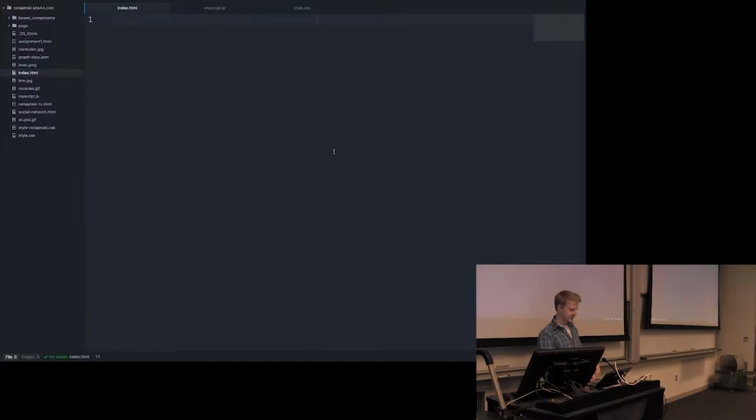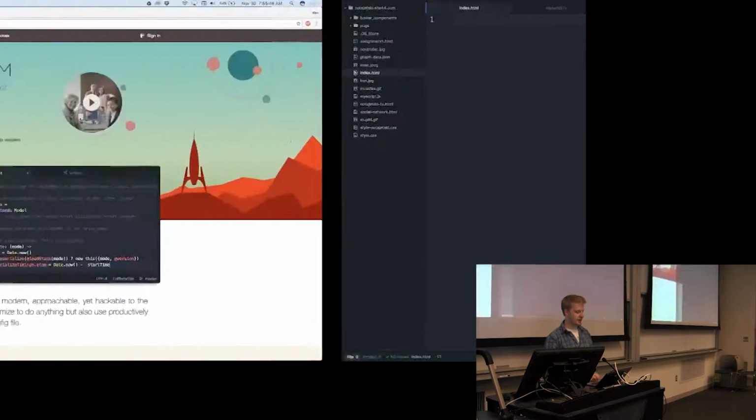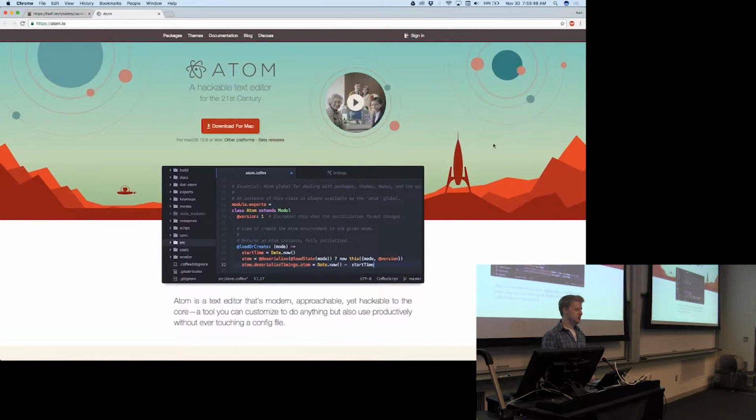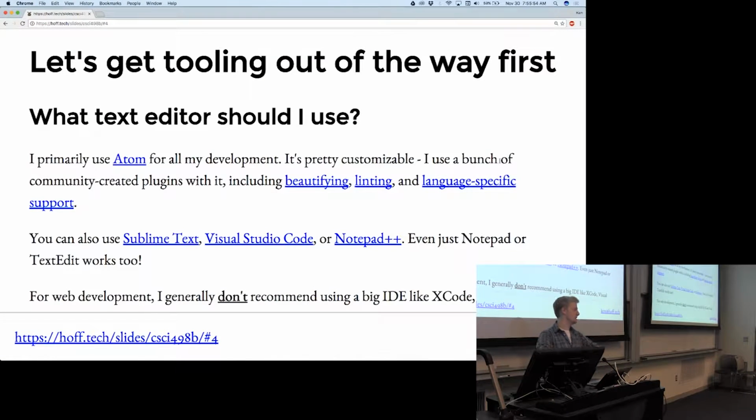It looks a little bit like this. If you booted it up the first time, it'll look a little bit different for you. Don't worry about reading that right now. I'll blow it up whenever we get there. Atom has a bunch of plugins and style sheets and snippets and language support, and it's very extensible. Lots of people have written plugins for it, and I love using it. Beautify and linting and language-specific support.